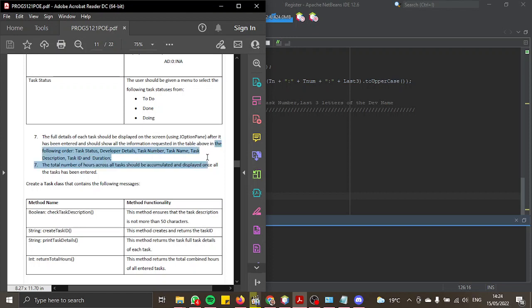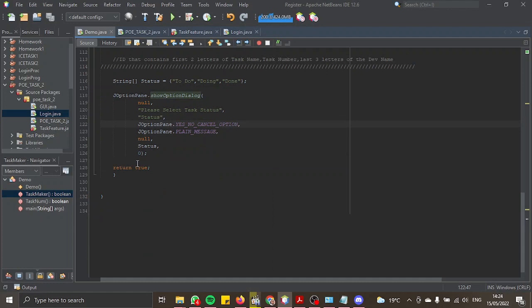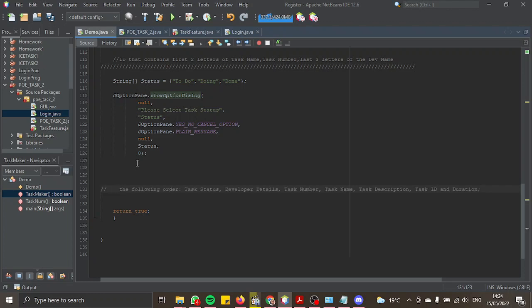We're just going to copy the following order, so I don't have to type that out. And then we just put this here. Now they want us to do task status, developer details, task number, task name, description, ID, and so on.